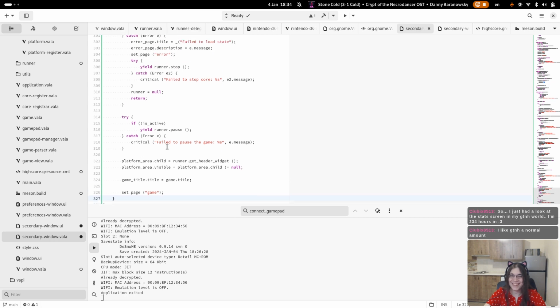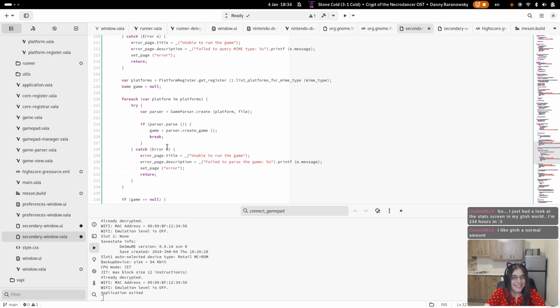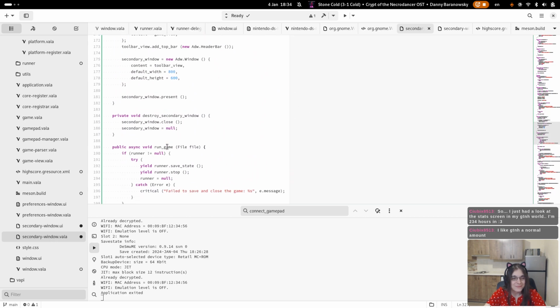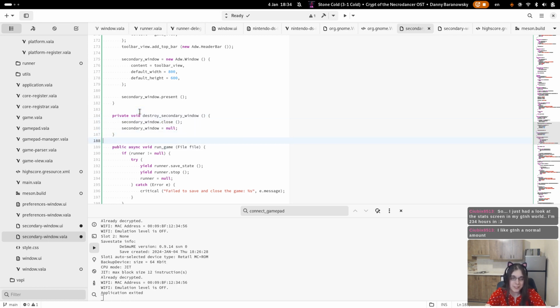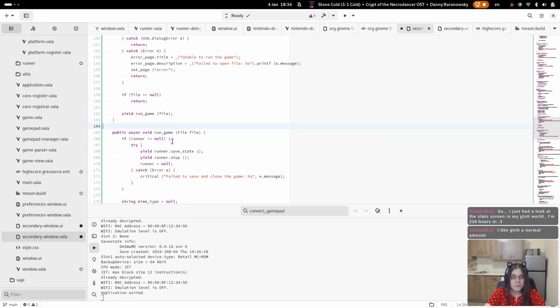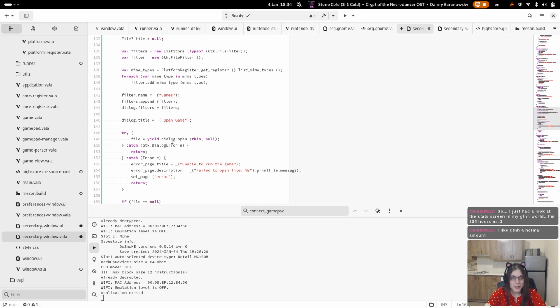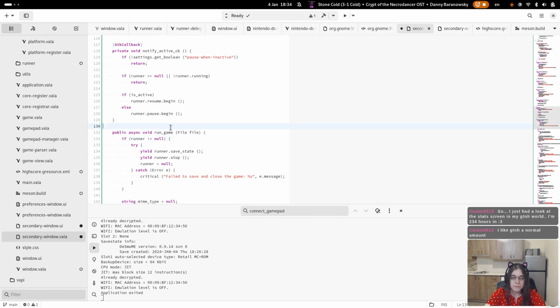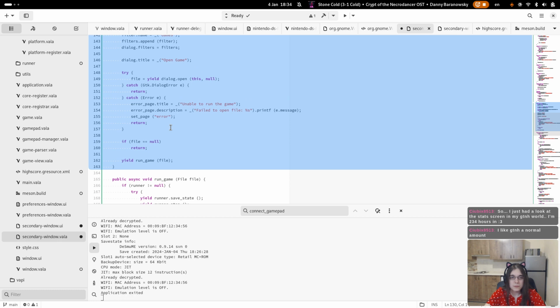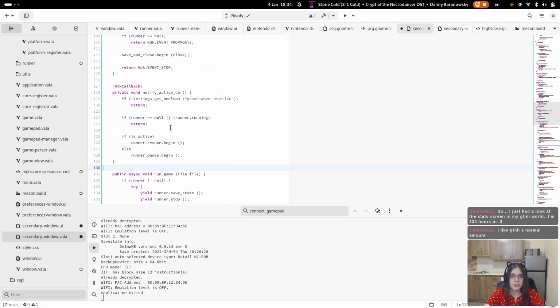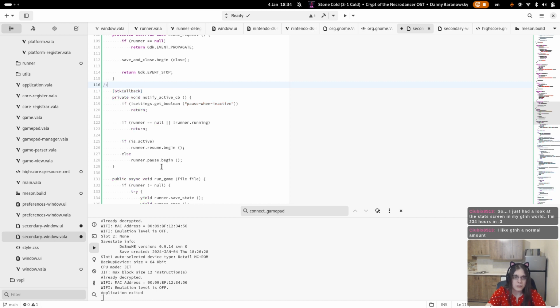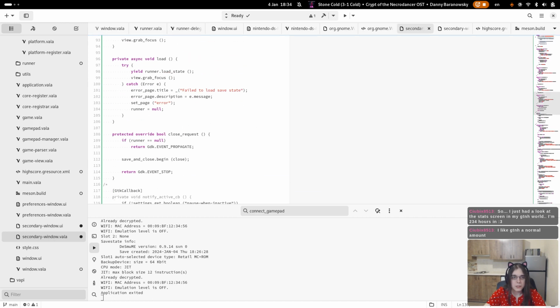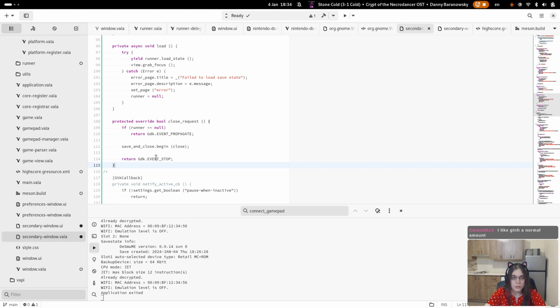Yeah, definitely do. Let's try secondary window. We don't need any secondary window stuff anymore because this is secondary window. Open game, we don't need this. Yeah, don't actually need. This one, we'll see. Just comment out for now. Close request.